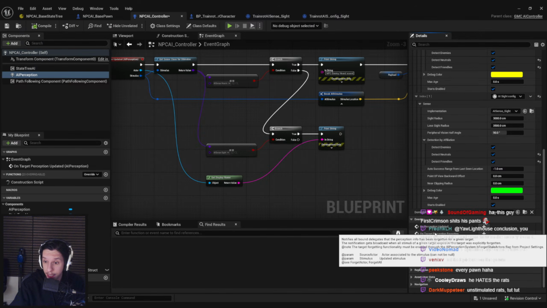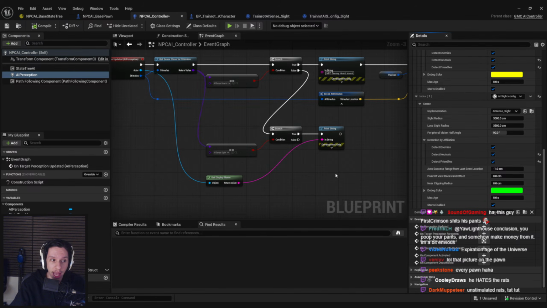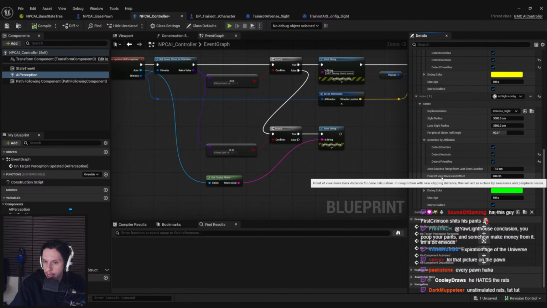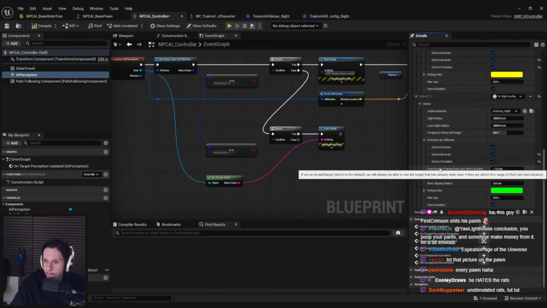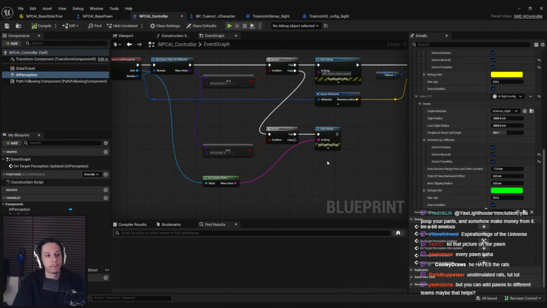I see. Ah. I see. Okay. All right. Well. You can add pawns to different teams. Maybe that helps. You can add them to different teams in C++.